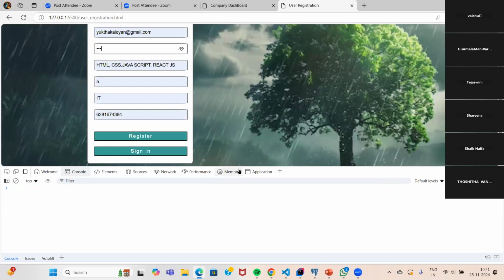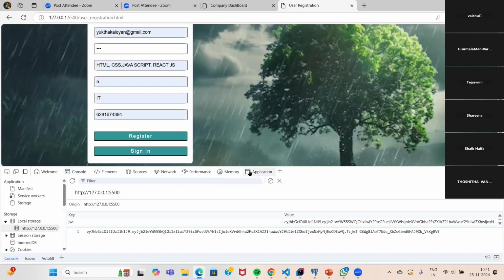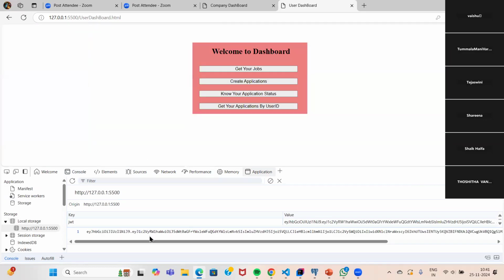Now when I click on sign in, I'll get a JWT token in the local storage in your systems, and we will be redirected to the dashboard. This is similar to the company registration and sign in.